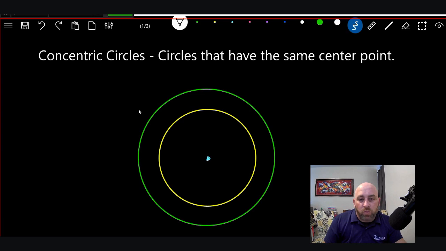Think about times that we've seen this. We see this like on a bullseye when you're trying to hit the target, maybe with the bow and arrow or with the pistol. You're trying to shoot and you're trying to get it right there in the target. Well, it has concentric circles, and typically the next one's a little smaller, a little smaller, a little smaller until you get right in the very center. That's where you want to hit. You want to hit the target, the bullseye.